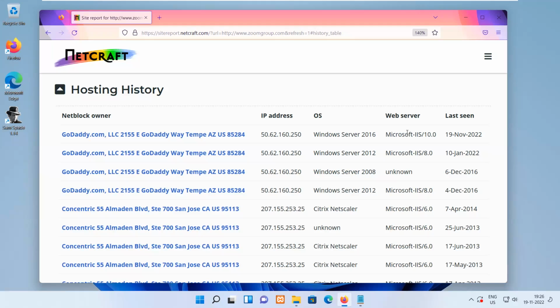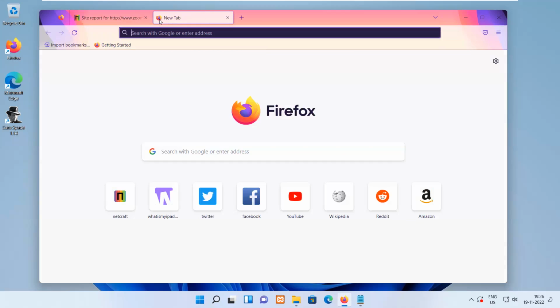So different kinds of technologies go into making a web page. So a hacker will also try to identify what technologies are used for creating that particular web page. To see what kind of technologies have been used for creating the website, we can use another web page called BuiltWith.